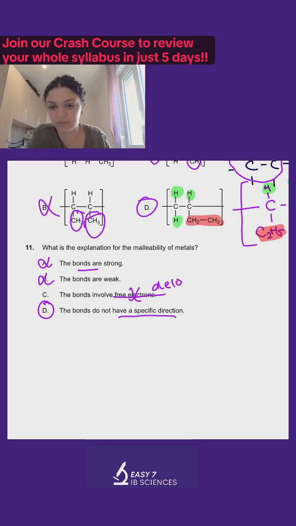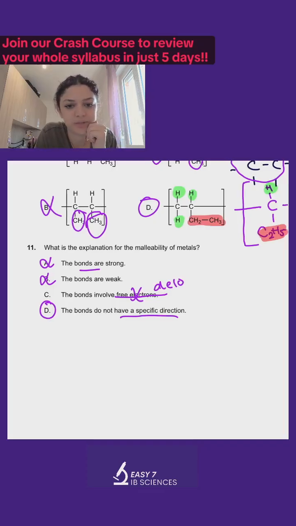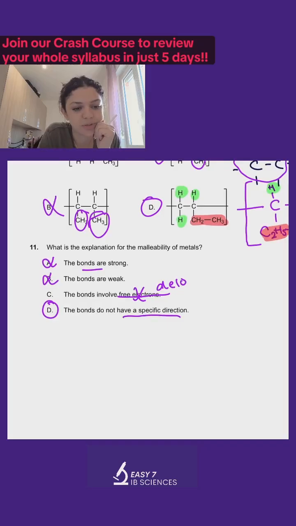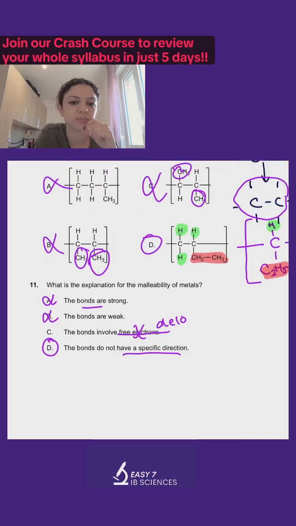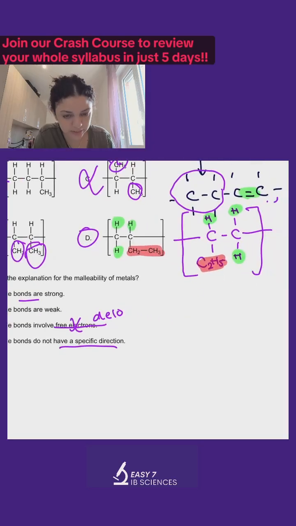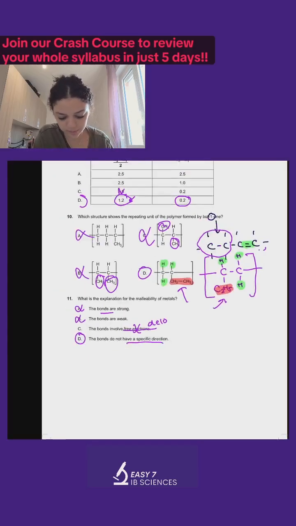The bonds do not have a specific direction. Yes, that's true. They do not have a specific direction, so I can bend them to my preference. That's why D is correct. What does the length of the bond pointing out of the bracket mean? It doesn't mean anything. They're just trying to confuse you. They're literally being rude. Usually you're supposed to write it like this, and they wrote it like this, so they made space for them to write it. Nothing about that bond should be long or short, doesn't matter.